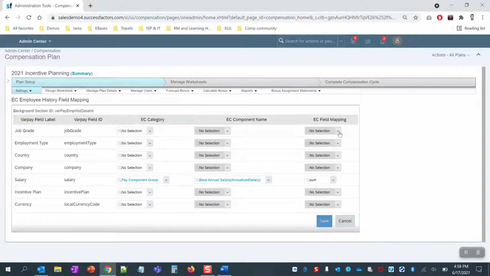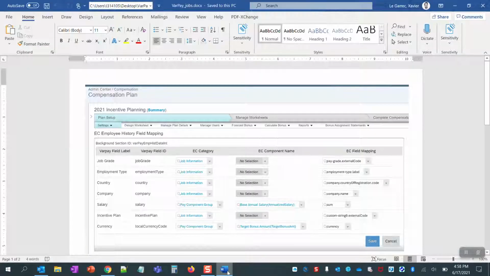This could be one of the two: either the whole field has been removed or just one attribute. But most likely one of these fields has the wrong mapping to EC. And so what I would suggest doing is what you see here. I'll show you what it was before I fixed the failing jobs.